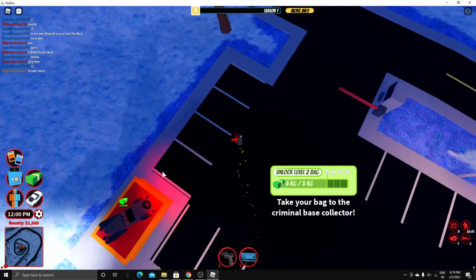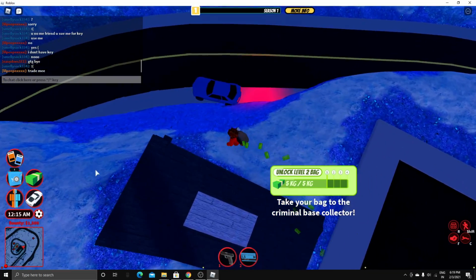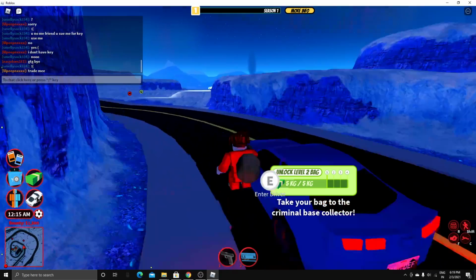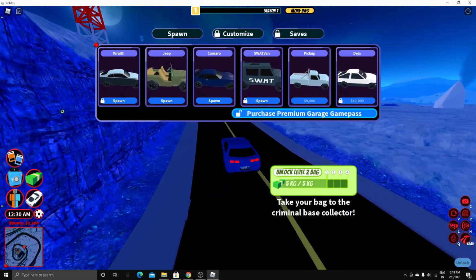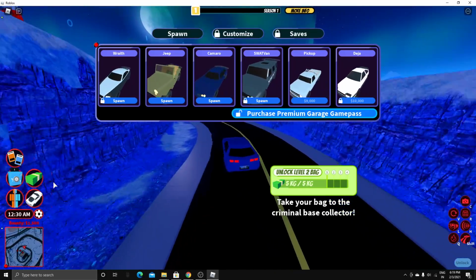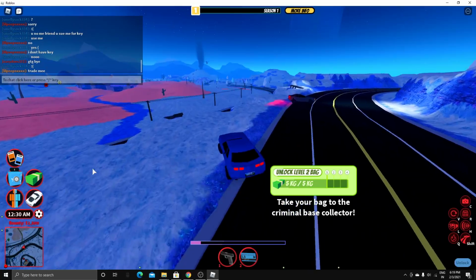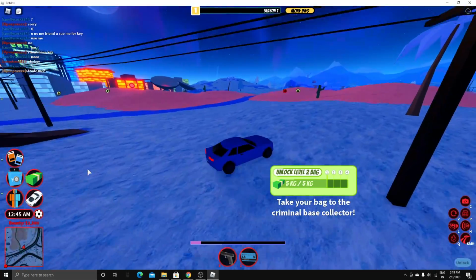My car is down there, so I'm actually going to go ahead and grab my car so that way I don't have to spawn one. You can spawn a car with this button. But you have a 5-minute cooldown between spawning cars. So if I would spawn a Jeep right now, I would have to wait 5 minutes for the cooldown to end.